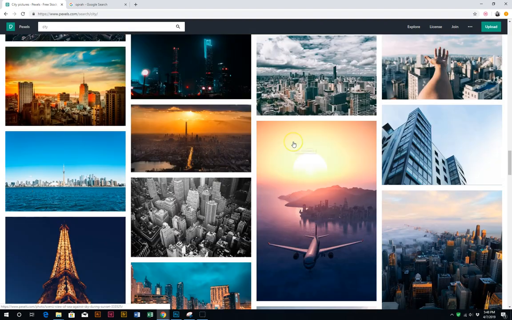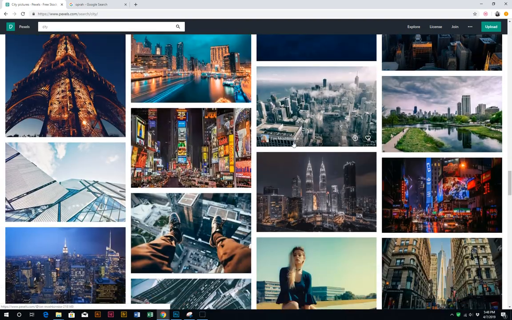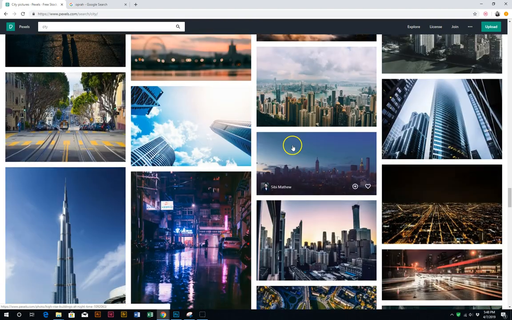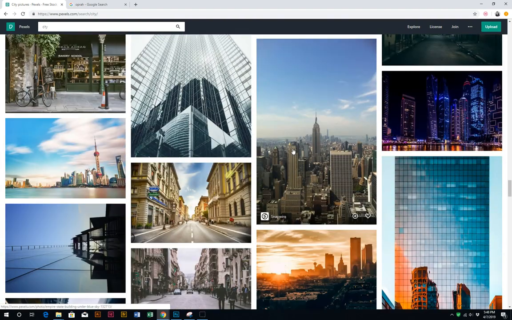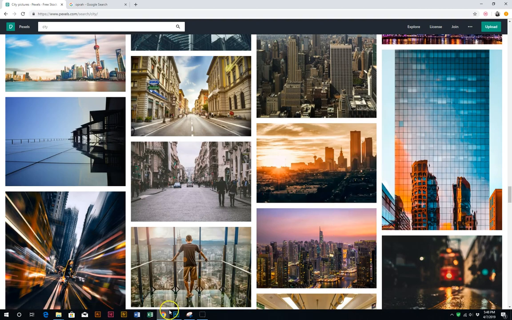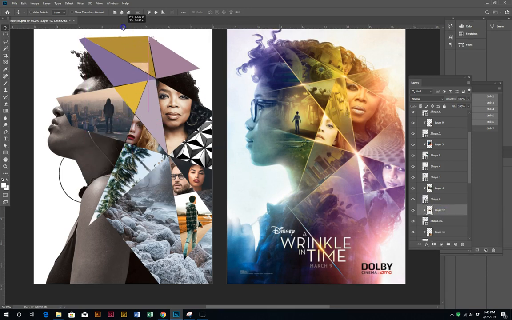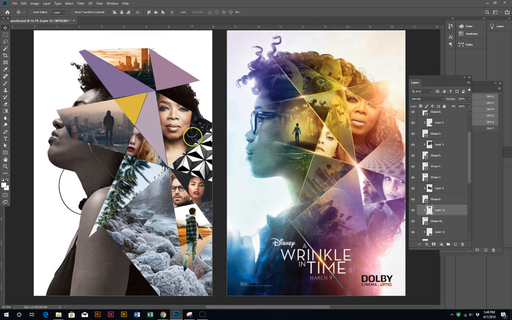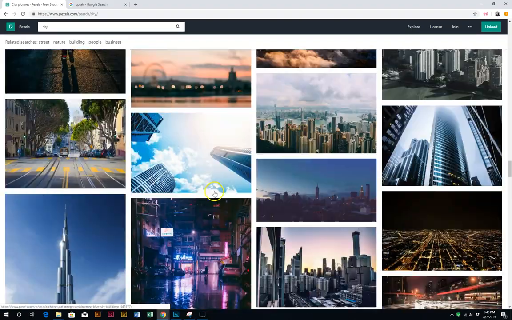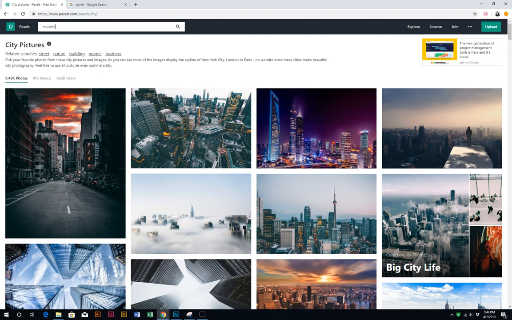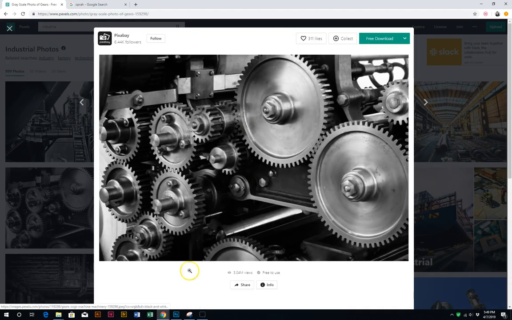City, city, city. There's so many cool pictures here. I want to know what pictures you guys chose because there's so many options. It's crazy, I love it. And you can do so many things differently. So show me all the stuff you do because I'm curious. That's what we're here for, to learn from each other. That's what fellow designers do. We help each other. Okay, let's put industrial. Industrial. There we go. Ooh, like this.